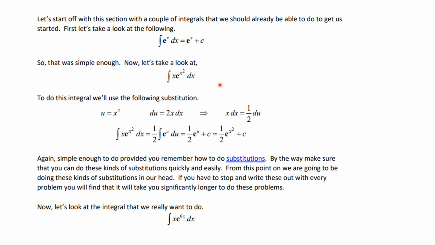Let's remind ourselves of some integrals that we know how to do. The indefinite integral of e to the x dx is known to be e to the x plus c. And similarly, if we had the indefinite integral of x e to the x squared dx, we would know we could do a u substitution. You let u equal x squared, du would be 2x dx. x dx is going to be 1/2 du, and magic will happen. Your x will cancel out, and you will have that this integral is equal to this once you substitute the u. The indefinite integral of e to the u is e to the u plus c, and then I'll substitute back what u was, and it is 1/2 e to the x squared plus c.